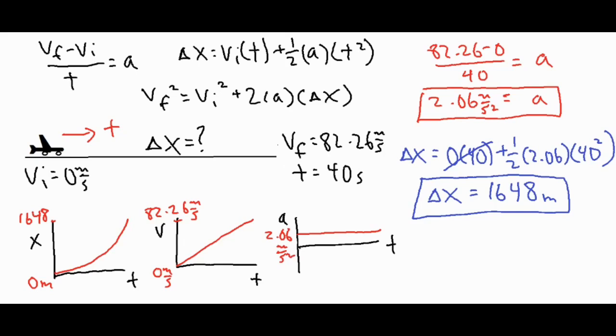So when you're solving for a runway length problem like this, or any kind of kinematic problem that involves acceleration, you always want to have three known variables. In this case, we are missing one of the variables that we wanted, so we had to make it a two-step problem and solve for the acceleration first. And then from there, we had options to use this formula over here to find delta x, or to use the second one, both of which would give us the same answer. And we got 1,648 meters.